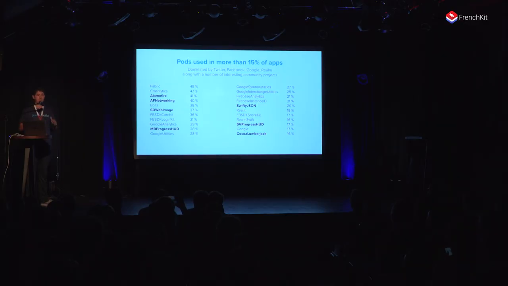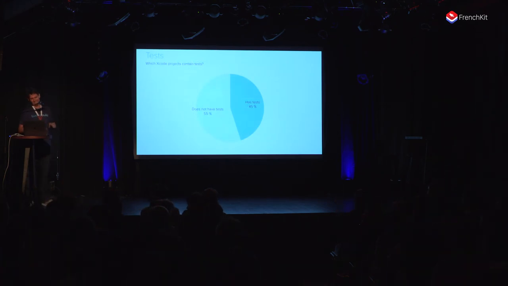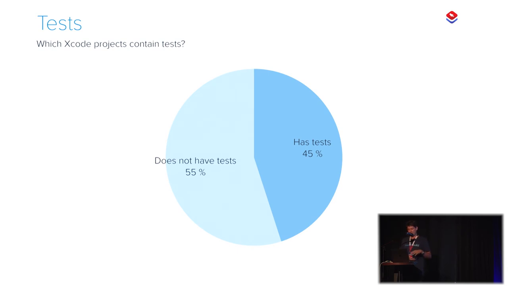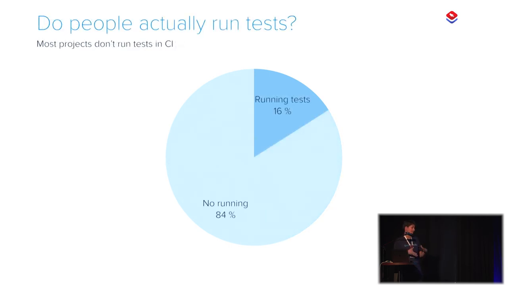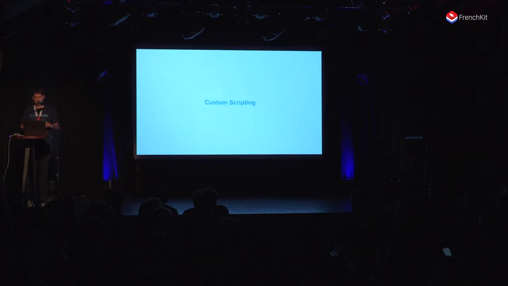How many of you are actually writing tests and running them? We found that more than half of teams do not have any tests. But that's not the most interesting number — when you create your project you already have a testing target. What's more interesting is how many people are actually running tests as part of their build process, and that number drops really quickly. Most teams have under 100 tests, but we've seen some teams with close to 3,000 tests, which must take a lot of time to run. We made BuddyBuild so that for a large majority of applications it just works, but for more complex workflows you can use custom scripting hooked at different parts of the build process.